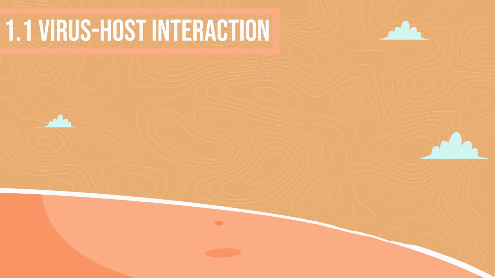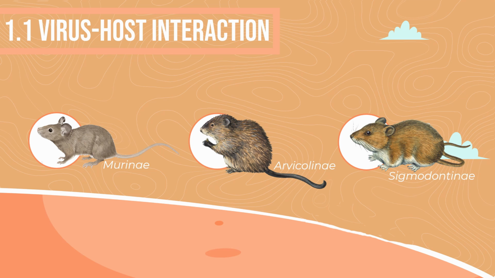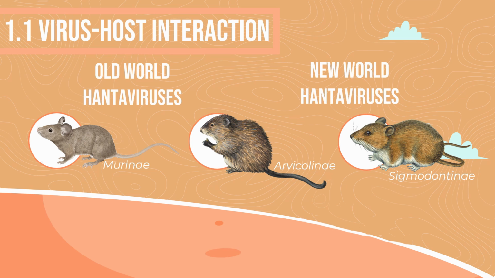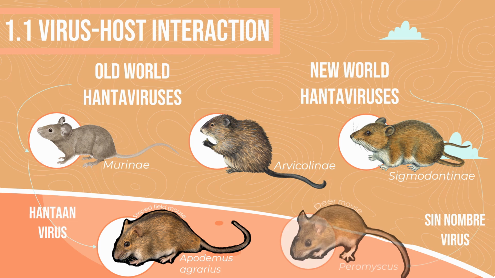Hantavirus maintains its cyclical transmission between infected rodents with incidental infection of humans. The main reservoir of hantaviruses are associated with rodent species or the Rodentia, family Muridae, subfamilies Murinae, Arvicolinae, and Sigmodontinae. The causative agents differ between the new and old world hantaviruses. HFRS in humans is caused by old world hantaviruses with its etiological agent known as Hantaan virus and its reservoir, the striped field mouse. On the other hand, the etiological agent of New World HPS cases is the Sin Nombre virus and its reservoir, the deer mice.